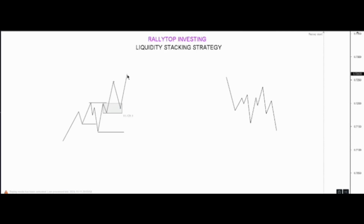Now, as price moves higher to break this structure high here, take note of what is going to happen. A lot of traders will be waiting to have inducement. Now, you do not need inducement again. Why? Inducement has already been taken here. So liquidity has been taken. The market moves because of liquidity. And as long as the smart money has not engineered any other liquidity in the market, you will continue to stack on the liquidity that has already been taken. So in that wise, this is your next high probability area of interest. And so you are expecting price to do the same thing, come back to respect this zone before going higher.